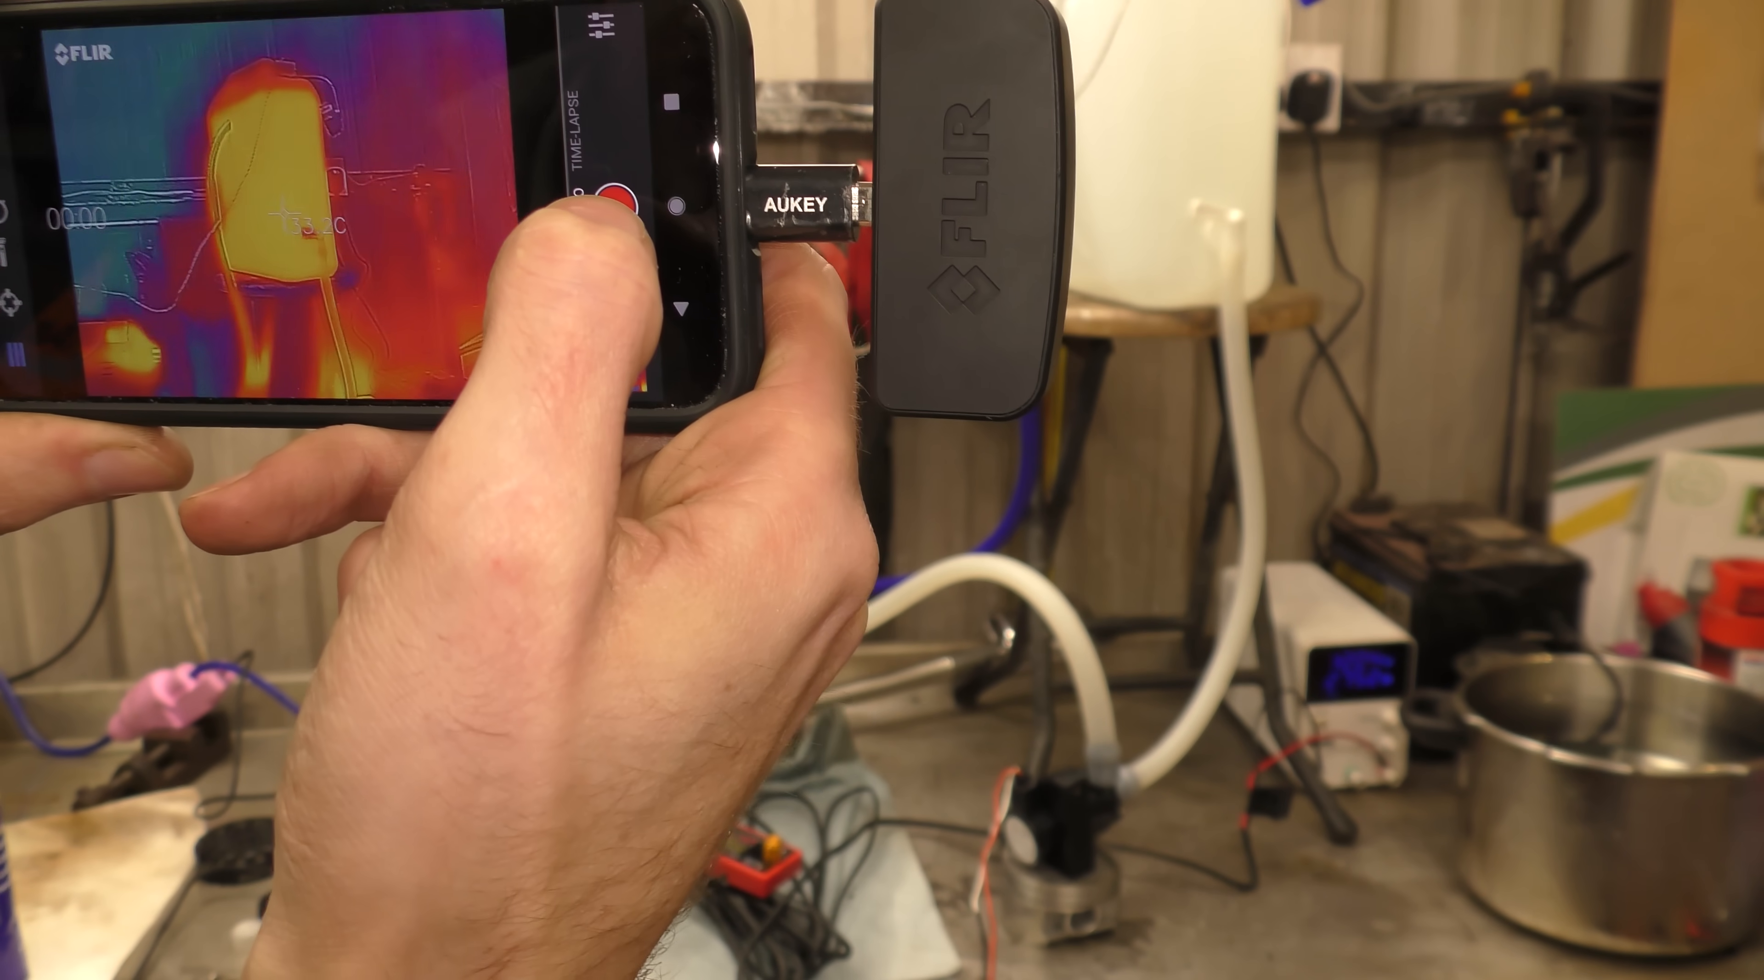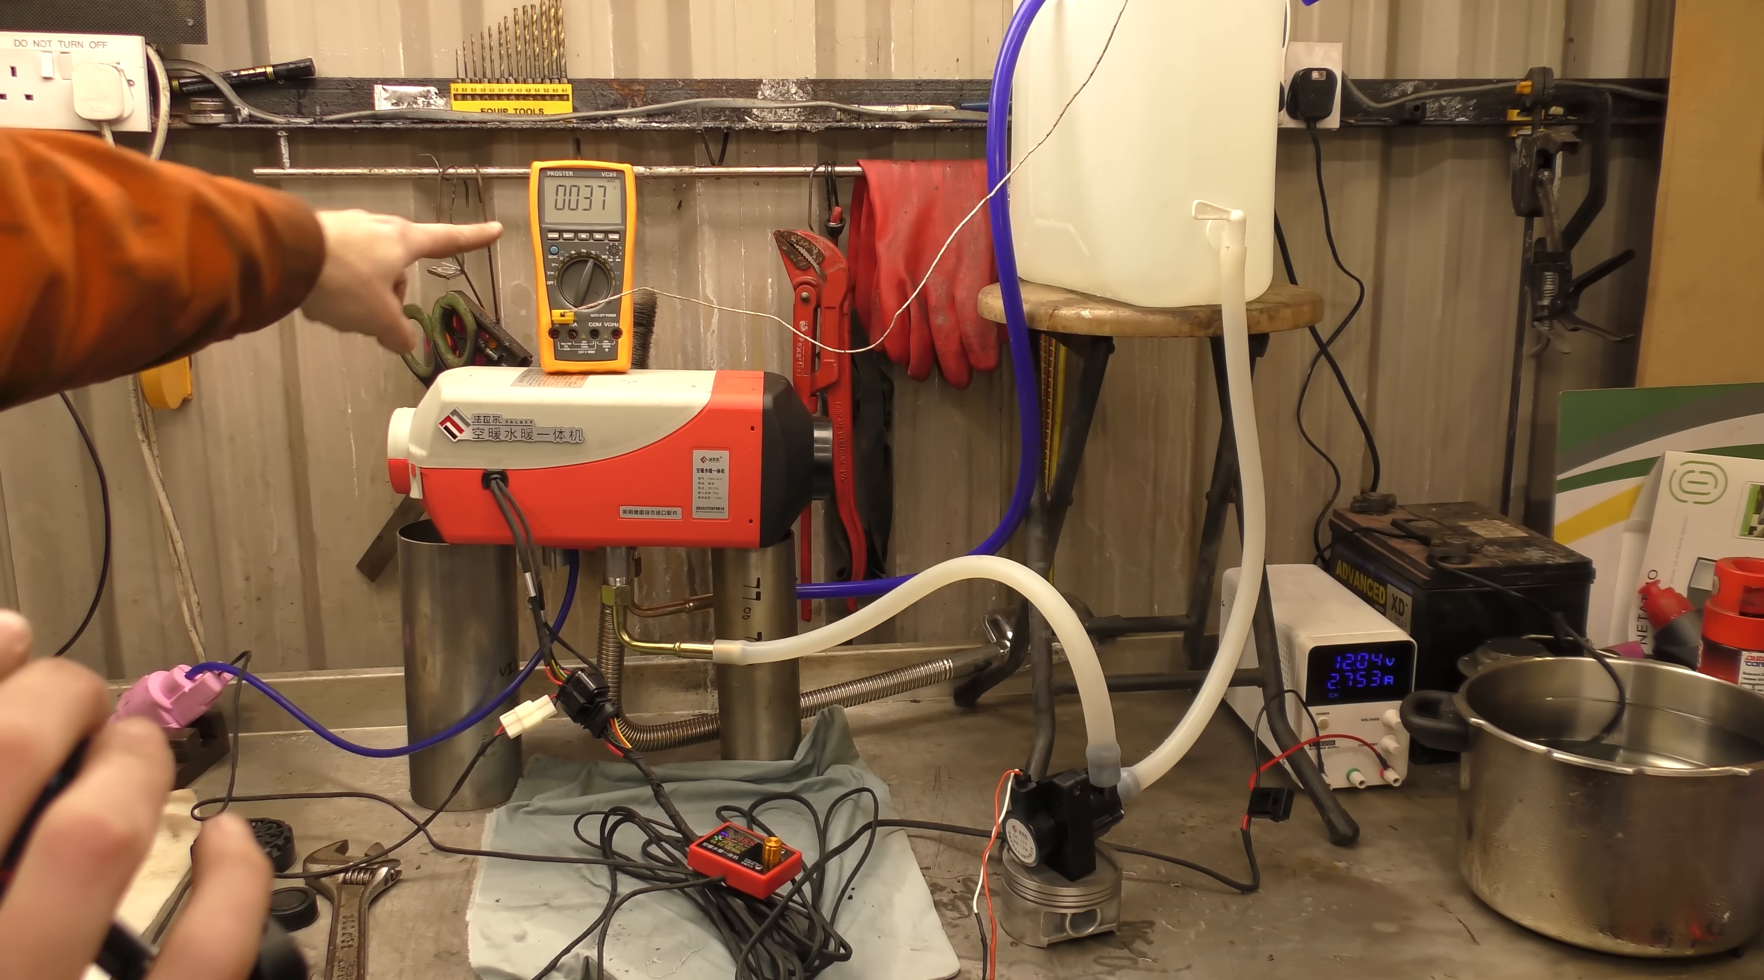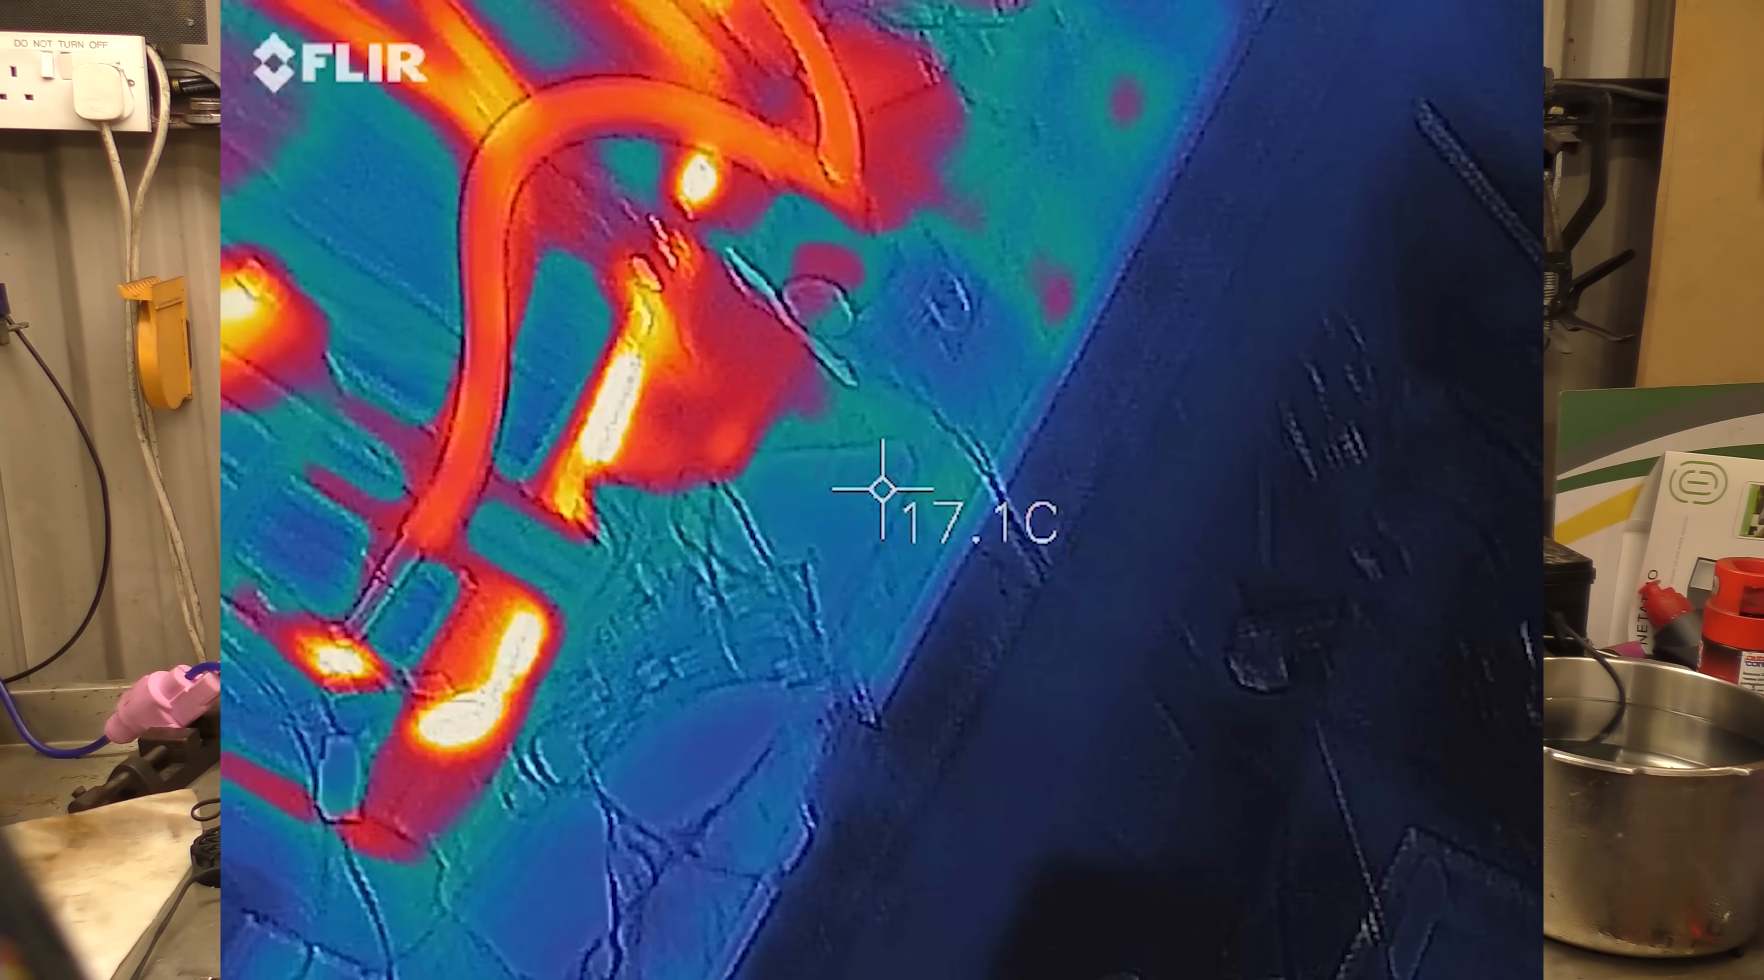Well, according to Google, that was our 10 minutes. According to the FLIR, the jug is at 33 degrees. I think it was 17 it started at, so I've gone from 17 to 33 in 10 minutes. The meter says 37 degrees. Well, remember the FLIR temperature isn't super accurate because this is white plastic and not matte black. But that was 10 minutes. So do we give it another 10 minutes? Sure, let's do that.